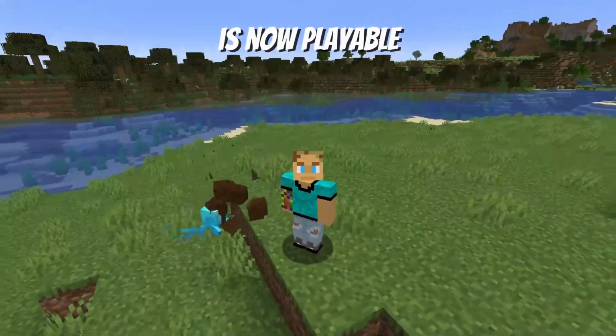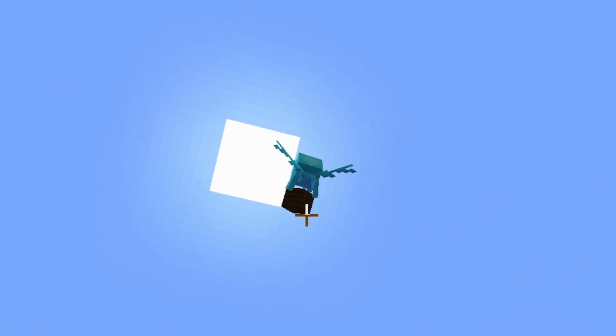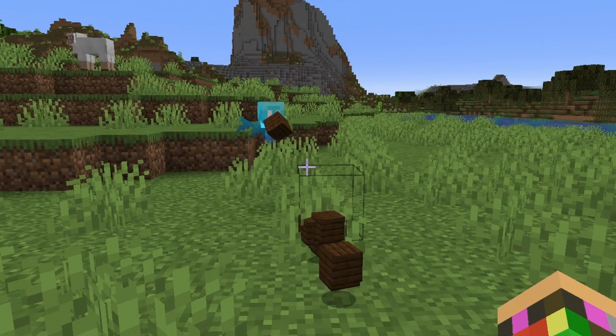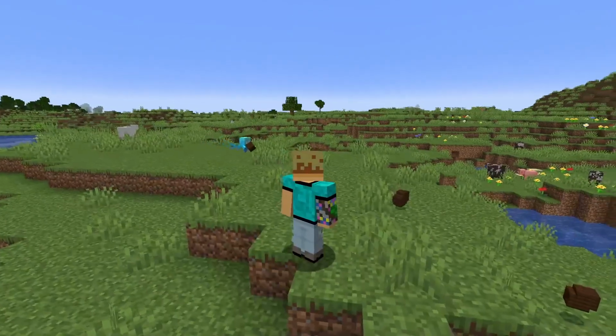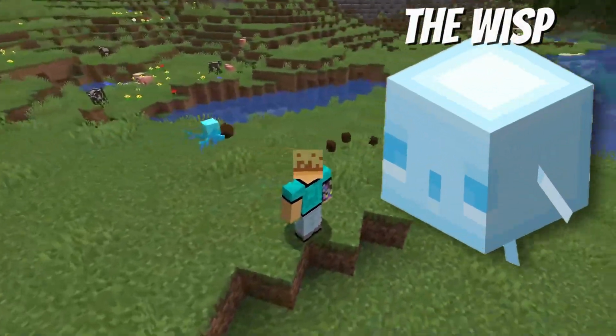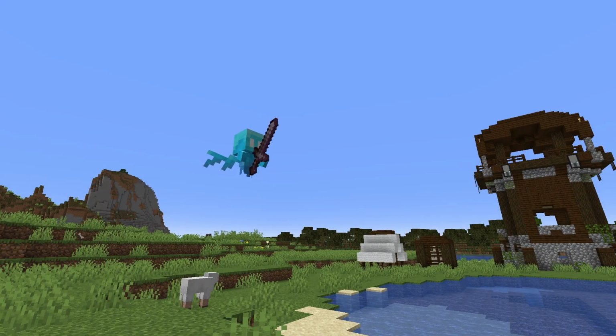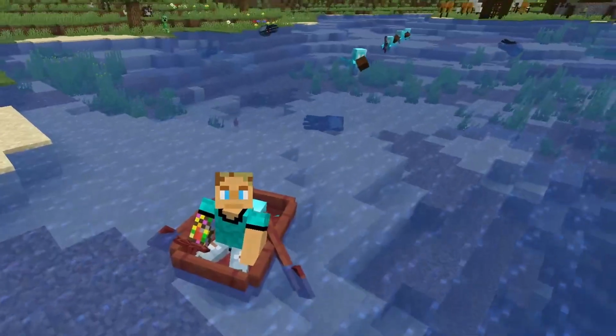The Allay is now playable in Java Edition. I've seen a lot of these cute little flying mobs ever since they were added to the Bedrock update and have been eagerly waiting for them to come to Java, and now here they are. Originally called the Wisp and planned to be introduced as a part of the Nether update, the Allay is now finally coming to Minecraft, the Wild update.